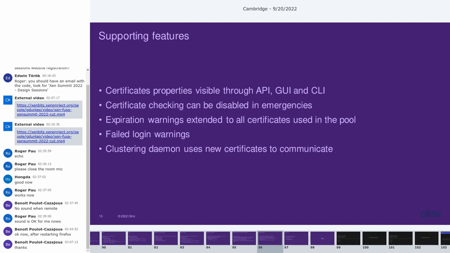And to support this use case, to have it more complete, before the 2020 change that I mentioned about installing the certificates nicely, we added the user-installed certificates to the database, so they are exposed to the user and they can see the public key thumbprints. With this work, we added all the rest of the certificates that are installed on the host, like self-signed certificates and trusted certificates, all exposed through the API, the GUI, and the CLI. Then we also allow the certificate checking to be disabled in some emergencies, so it can be recovered from if there's a problem. I don't think we've ever had to use it.